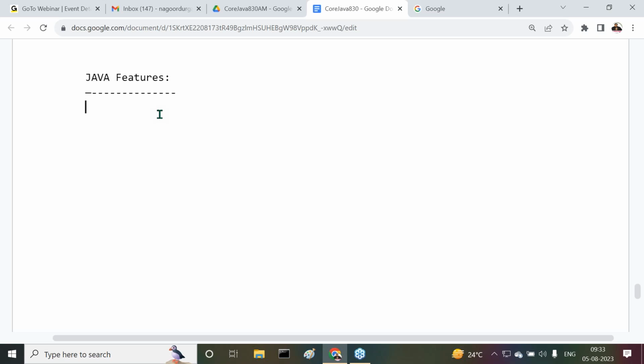So within 5 minutes of time, I understood something about that mobile phone, but I have not taken that mobile phone. I have not seen the taste of that mobile phone, but I got information about it. Similarly, if you want to give a demonstration about the Java programming language in 5 minutes of time, then we have to go for the Java features topic. Sir, all of you are getting it or not? Another best example, by that we can understand it clearly.